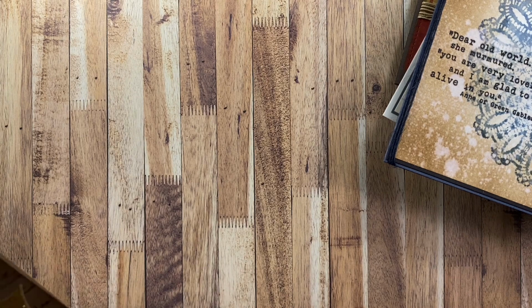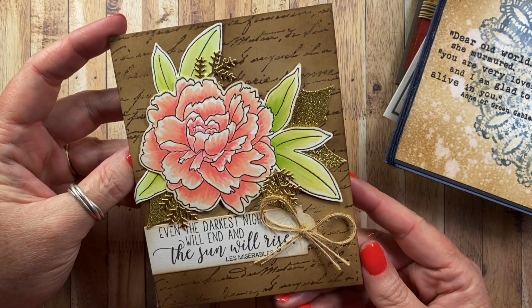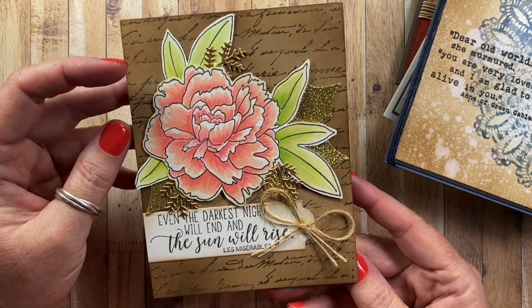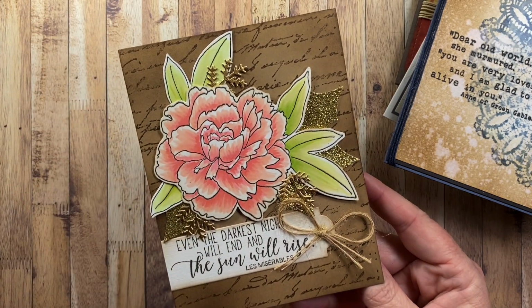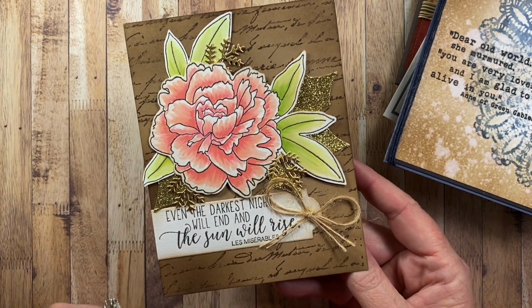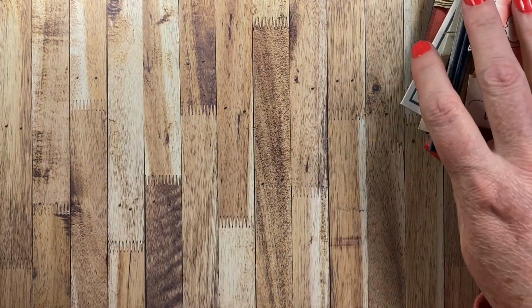Here's another one from Impression Obsession. This says, even the darkest night will end and the sun will rise. I used a French script on the background, this really lovely peony flower, just some little die cuts there that I die cut out of gold, and a little twine bow here on the side. So it's really beautiful as well.